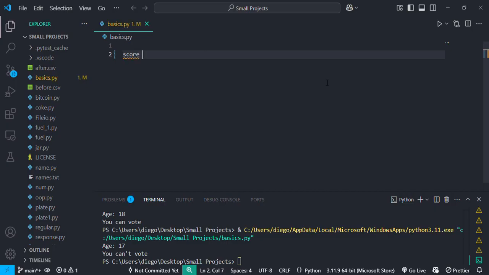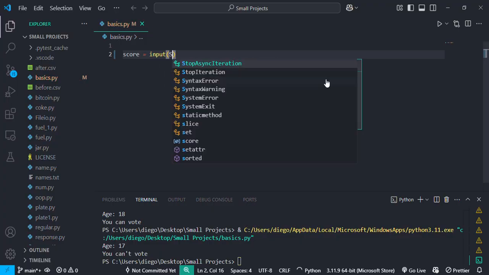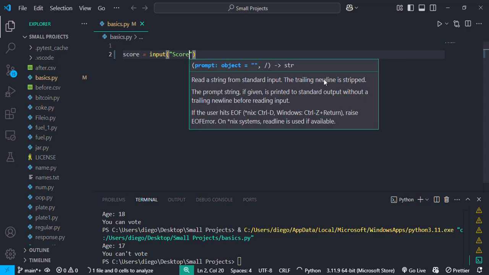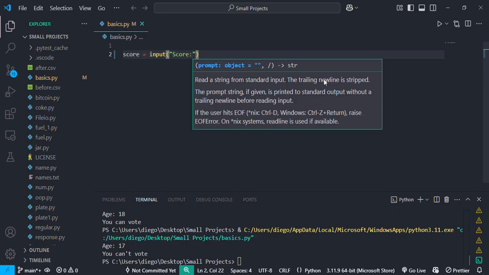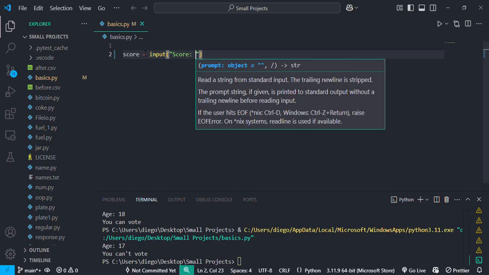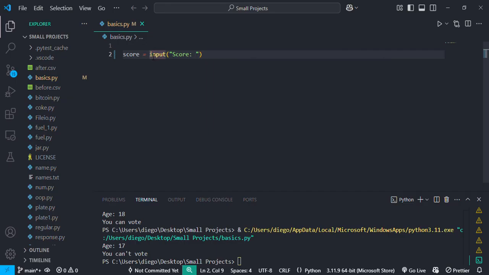So we're going to create a variable called score, and we're going to take the input from the user. We're going to convert this into an integer, because the user is going to type in a number, 80, 90, 95, 85, whatever they want to type. And we're just going to return a letter. So if it's 95, we'll return an A, right?